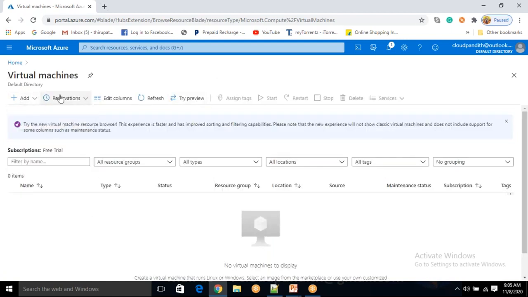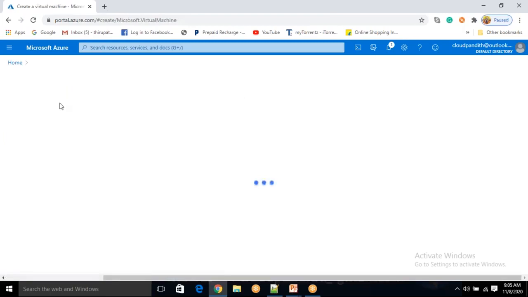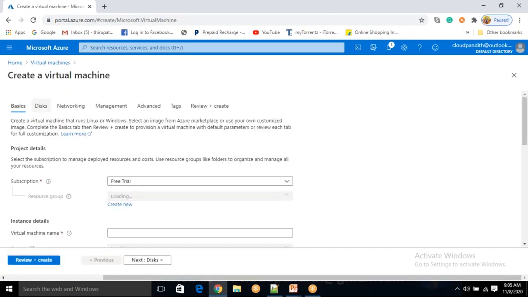Okay, let's click on virtual machine. Don't worry, if you want, I will explain what this virtual machine is. It is exactly the same as our computer. This computer is available in a data center, and I am able to access it from my physical computer. That is a virtual computer; this is a physical computer. Virtual means it is not visible. I cannot touch it, but it is there somewhere. Physical means I can touch it and see it.